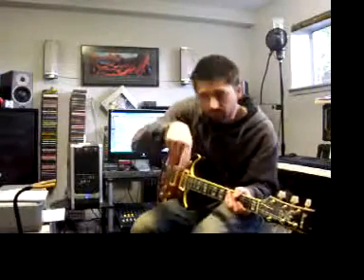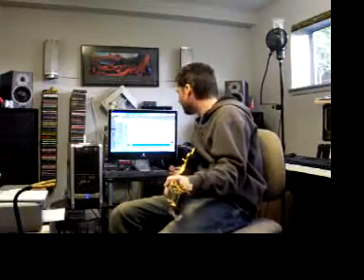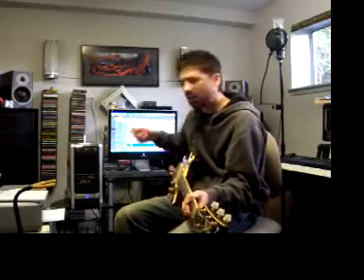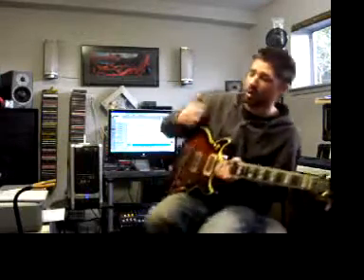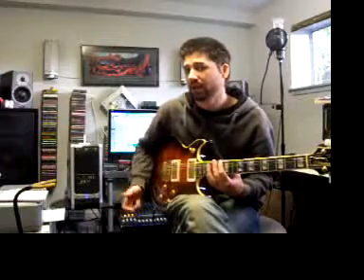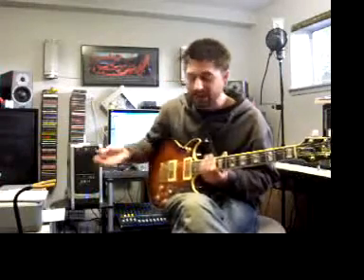It's essentially just F, so it gives us a lot of possibilities for soloing. We're going to play with this one-note jam. A one-note jam gives us a lot of possibilities for what we can play, and what we're going to stick with today is probably the most popular sound we hear over a one-note jam: basically a minor pentatonic sound. Since that bass note is F, we're going to grab an F — either the first fret of your low E or the 13th fret of your high E.